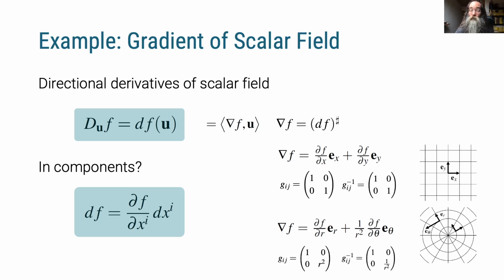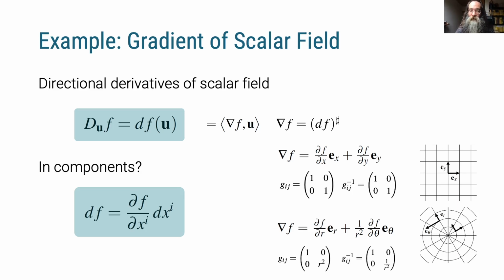If we now want to compute the corresponding vector, we have to raise the indices, which means we have to multiply the indices by the inverse of the component matrix of the metric. But in this case, it's easy because the component matrix of the metric in Cartesian coordinates is just the identity matrix. And the inverse, of course, is then also the identity matrix, which means that the components of the gradient vector are actually also just the partial derivatives. However, if you do the same in polar coordinates, and it's important to note that we are still on the same manifold, it's still the flat manifold, the plane, but we are just using different coordinates.